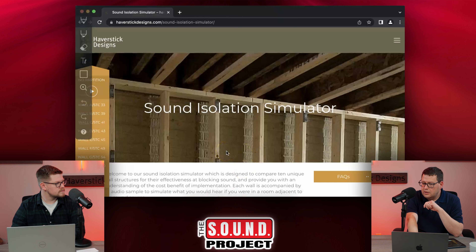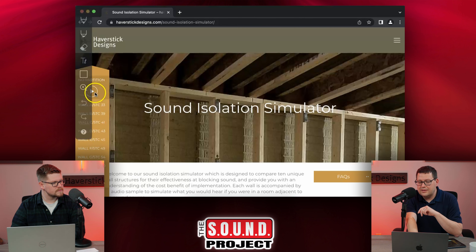Partition — low mass. With partitions it's all about how much mass you have and the decoupling you're getting. Sound can travel airborne through a structure if it has too little mass, or it could be structure-borne vibration. We created a sound isolation simulator where you can actually hear how much isolation you get from various wall types. A lot of times when discussing transmission loss and STC values with clients, their eyes glaze over — so the simulator lets people actually hear it and make a decision based on that.